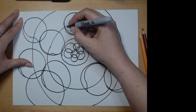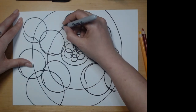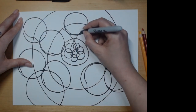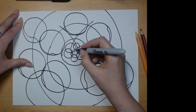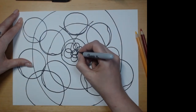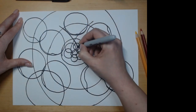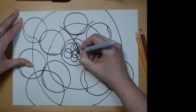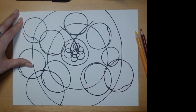Because I can channel this energy, I draw the symbol so that my family and I will channel this energy to help as many people as possible.